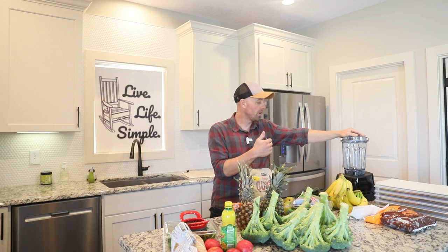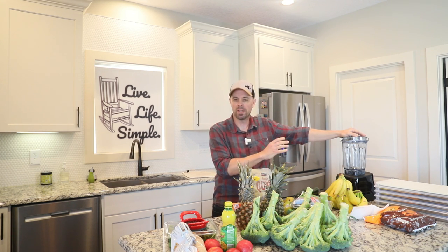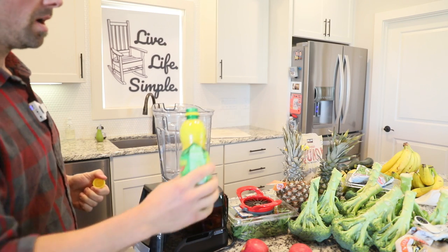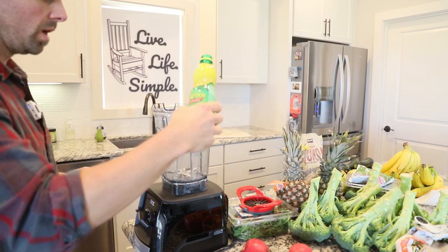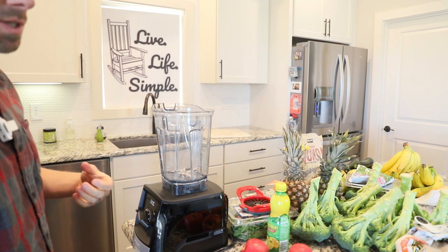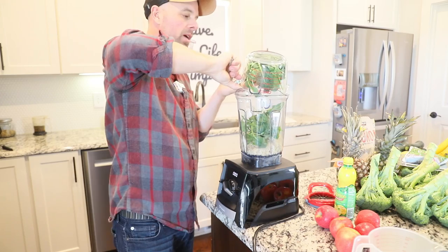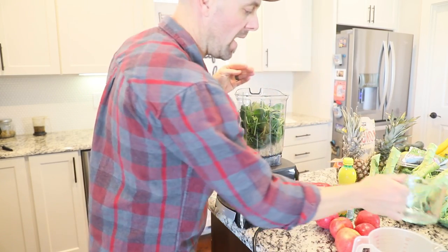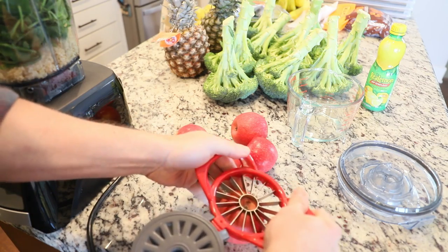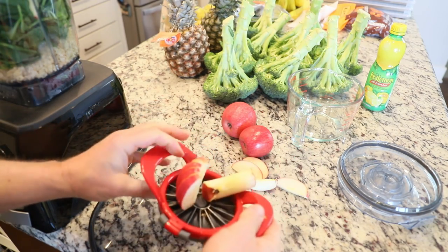All of these recipes are going to use a blender — I like to use a Vitamix. This is one of my favorite freeze drying tools for pureeing because it does what a normal blender can't do. This first recipe is an apple spinach brown rice mixture. We're going to start off with about a tablespoon of lemon juice. We want to add a tablespoon of lemon juice to all of these recipes because the acidity is going to help preserve it, especially in the freeze dryer and when you rehydrate. Then we need two and a half cups of cooked brown rice, about five cups of raw spinach — pack it down — and then five apples, cored. I like this little apple corer we use because this little flap goes around and you can push the apple all the way through.